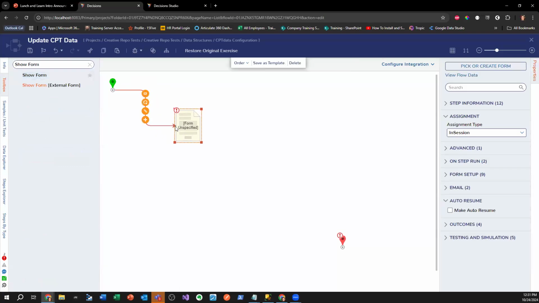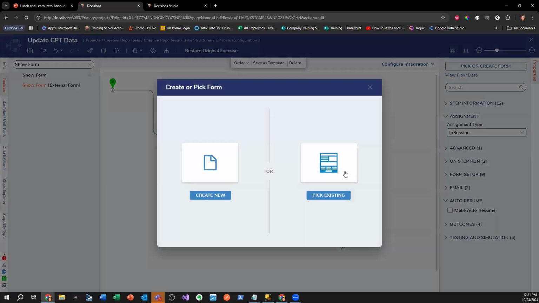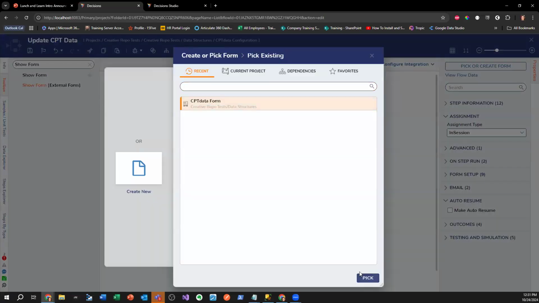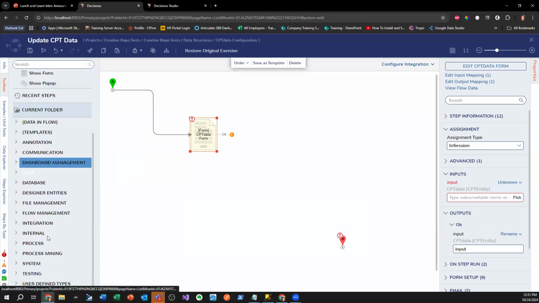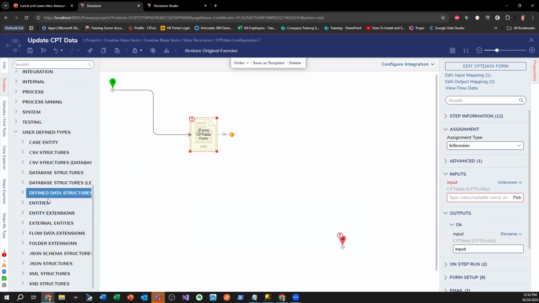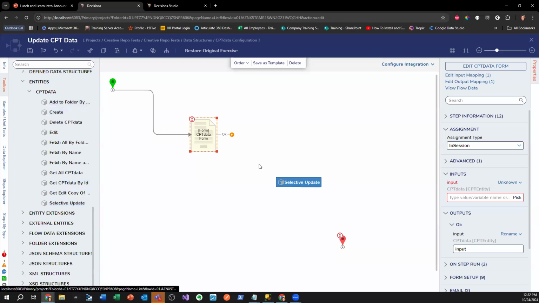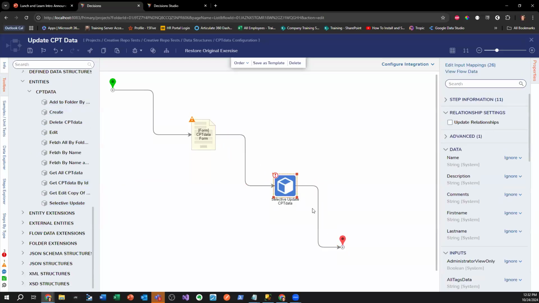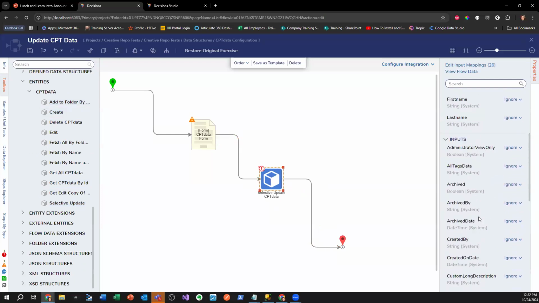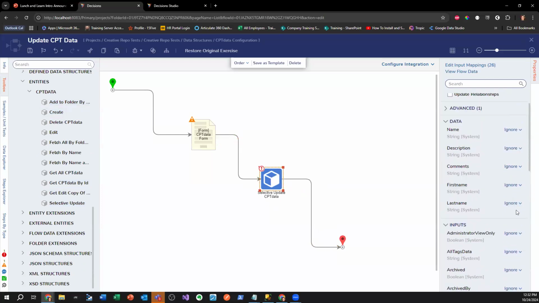So I can drop off a step because this action is tied to that entire data type. So all I will need to do is just have that selective update step that I configured in the last one. Entity CPT data, go to selective update. And then after selective update, map all the mappings again.